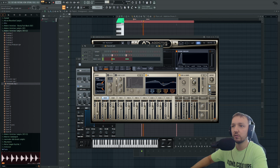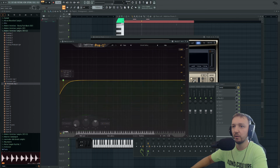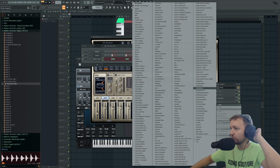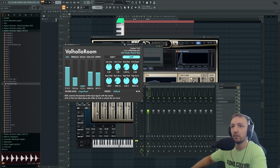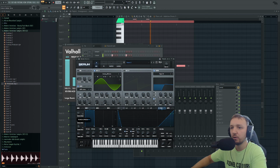So you can see how this method works very well. One thing you want to do though, for the second layer, you definitely want to remove some of that low end. Yeah, cool, keep it clean. Now let's create a little bit of room for this layer as well. Pretty good. Now you can play around, twist it to your liking. Choose a different snare if you want. Whatever you like, guys. If you want to go more narrow, you just want a slightly longer punch speed, a little lower snare pitch, and noise shift.